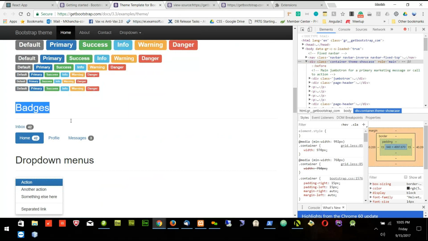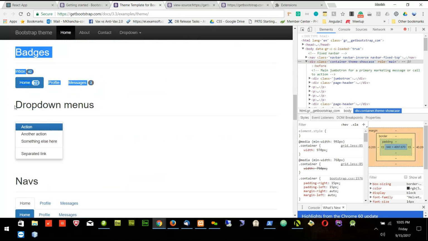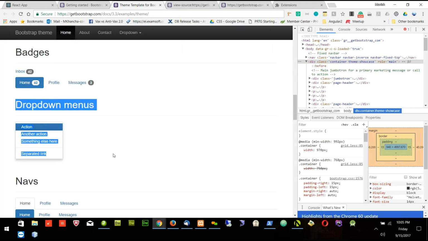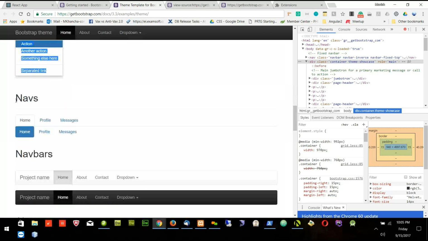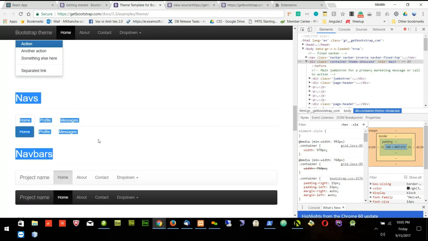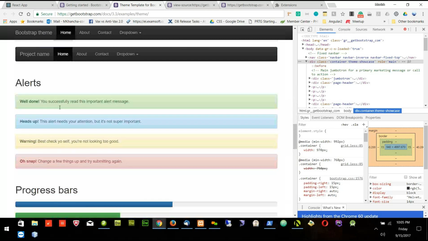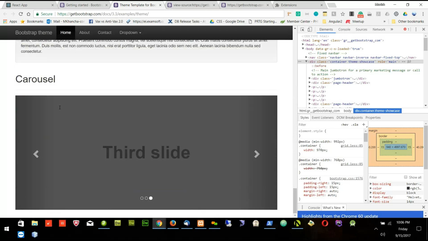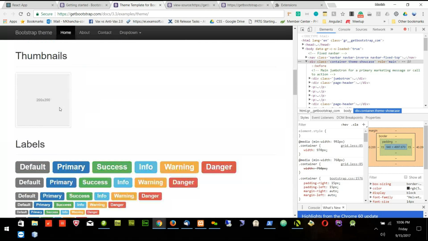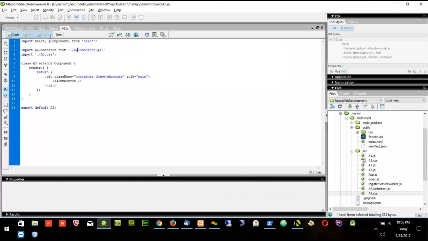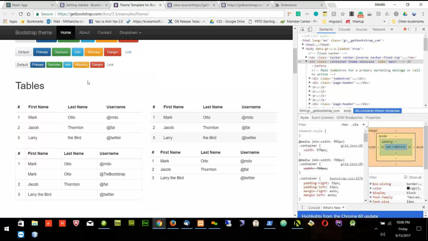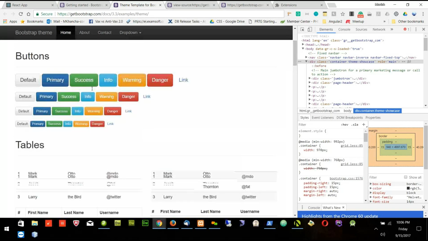Then A9 badges, put badges in that file. Then A10 drop down menu, put the drop down menu in the A10. A navigation, put it in another file. Like this, you have to create multiple, maybe 20 files. You have to create them, and then you have to put all of them inside a3.js, not app.js. So it will be A4, A5, A6, A7. I will do one now, but you don't have to repeat it now. Just watch it, and at home when you are free, you have to add all.